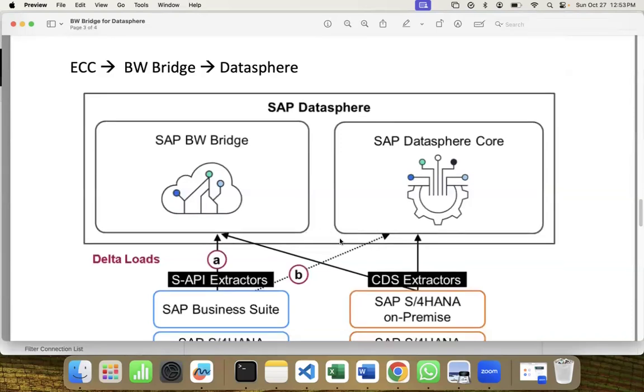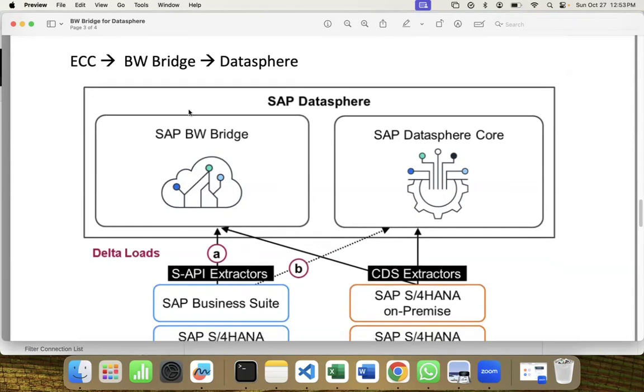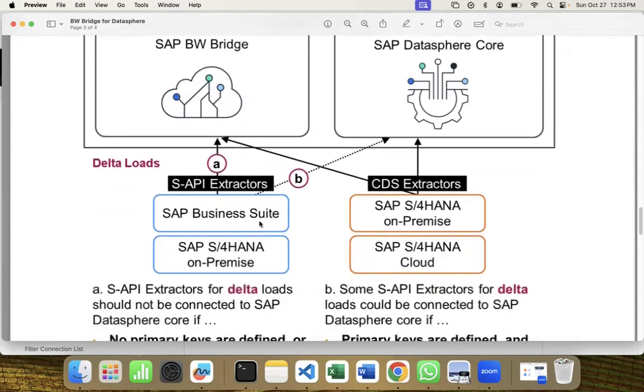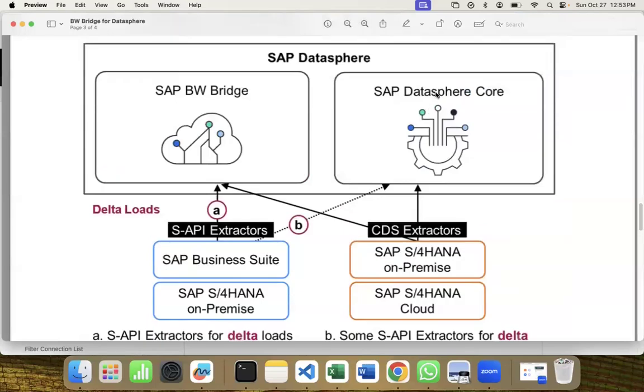So especially there's going to be a limitation. You cannot use SAP extractors like 2LIS in Datasphere. So that's a big limitation. You wouldn't be able to integrate your ECC extractors of logistics with Datasphere. There are also other limitations where some of the extractors with Delta you wouldn't be able to integrate with Datasphere directly.